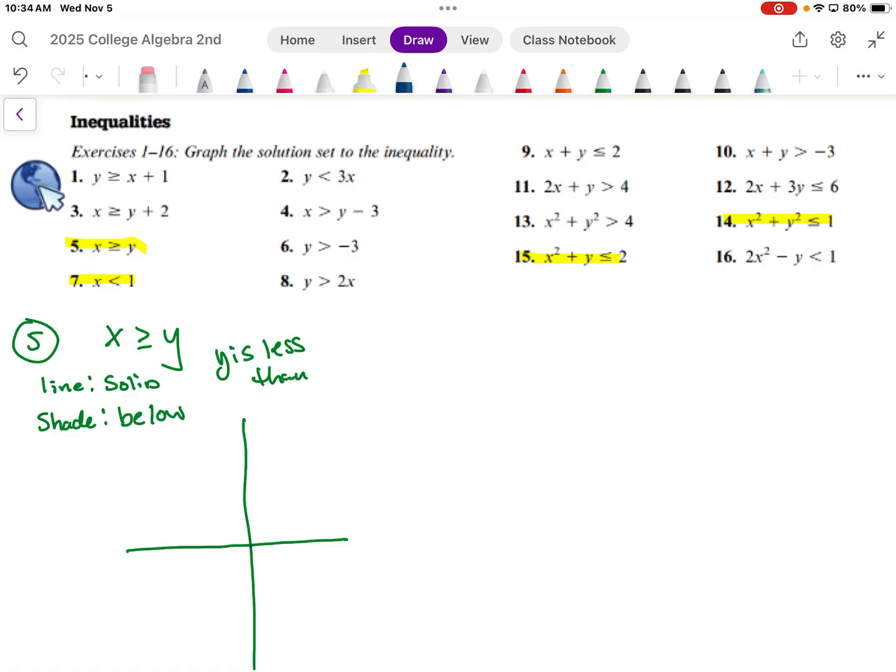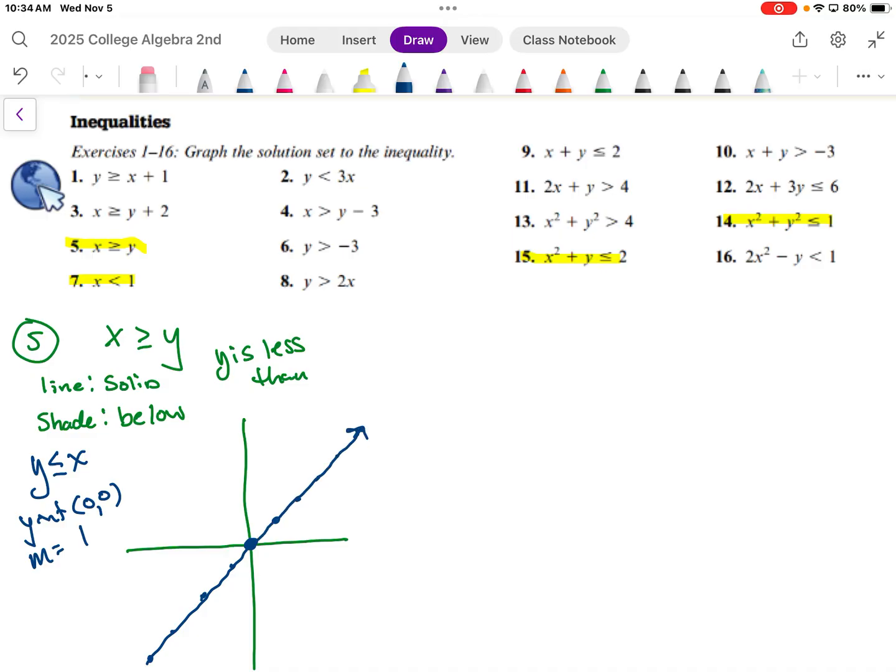The origin is the x and y intercept for this problem. Because y is less than or equal to x, it has a y-intercept of 0, 0, and a slope of 1. So I have a nice perfect diagonal line that splits the first and third quadrants. All I did was draw dots to indicate the rise 1, run 1 slope of 1. Now I make that a solid line, because we said it gets to be a solid line.